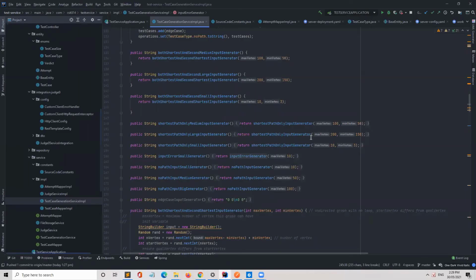If the number of vertices is between 3 and 10, it's going to be a small test. And if that number is between 10 and 150, it would be a medium test. And if the number is between 150 and 200, it's going to be a large test.